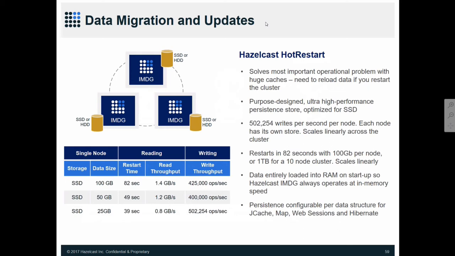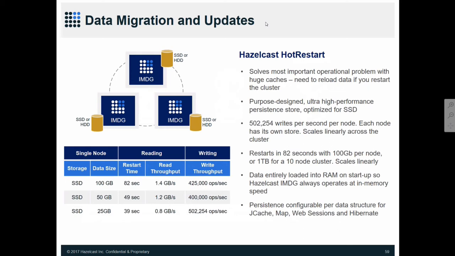We recommend SSDs for the obvious benefits of write and read speed. The way it works is you have snapshots on an SSD, and when you restart, the cluster will reload this information from disk instead of going down to, for example, a relational database or some other thing. That means we can reload information extremely fast.